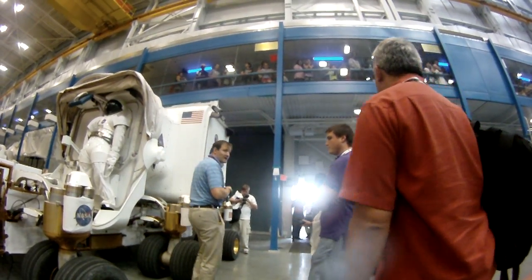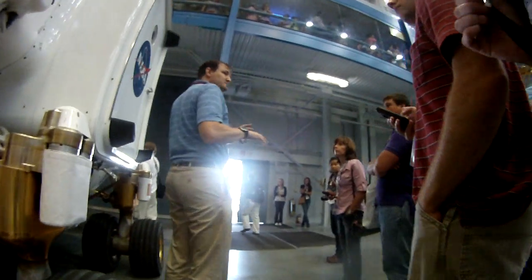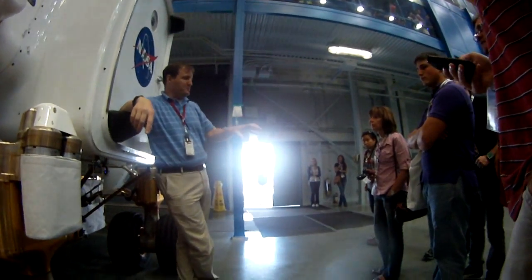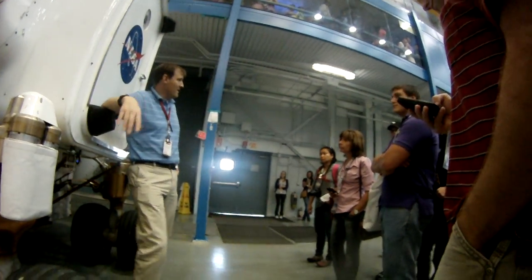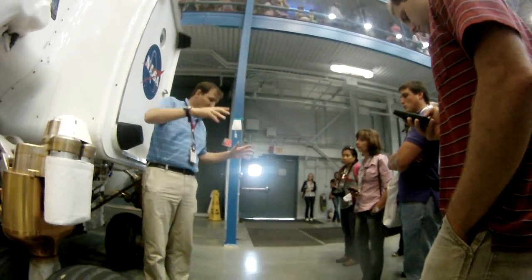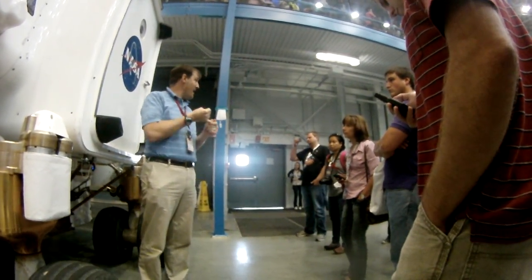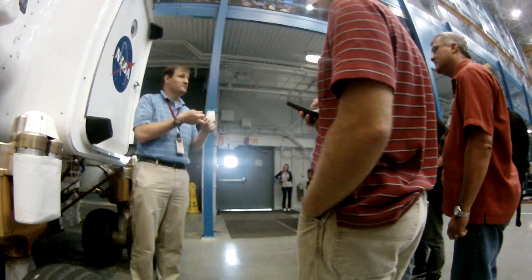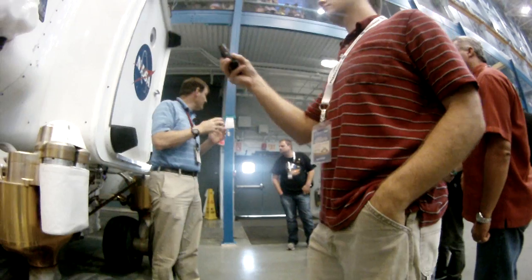Let's come around here, we'll let people take a peek inside as well. I think the other message is that this is really an R&D vehicle, not a flight vehicle. This vehicle would not go to space. We decided to focus on the kind of things a spacecraft would need: driving out every ounce of mass, every watt of power, making sure the volume is perfect, and that it never fails. Those things you have to have in space.